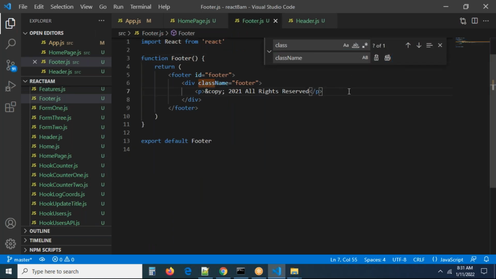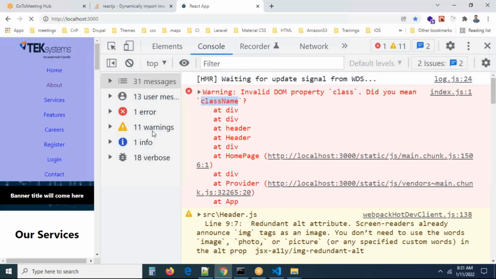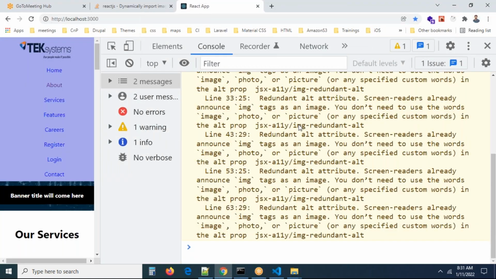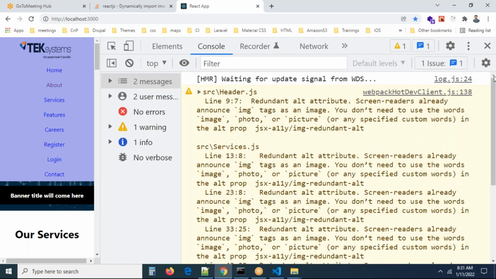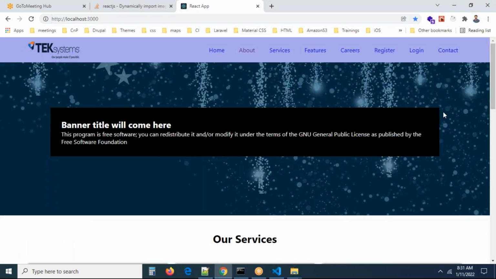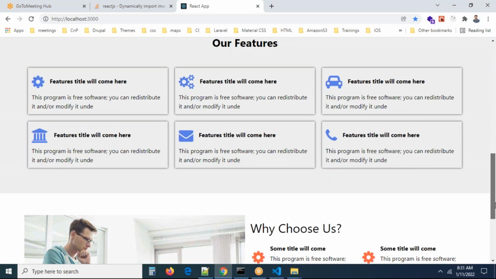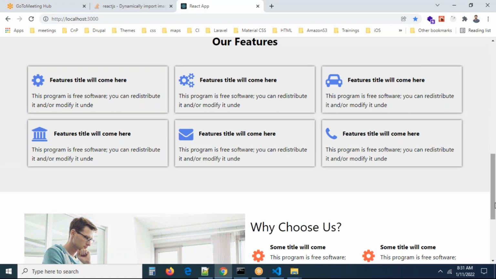That's all. Now you can go and refresh the page. You can see everything is going to be done, and you don't have any error like the red color messages, something like this. Yes, right? We don't have any kind of messages like this. So every class should be a class name. It is in React, because in React, class is a predefined keyword, right? So you should do it like this.